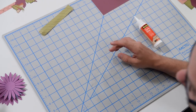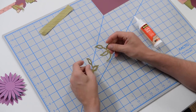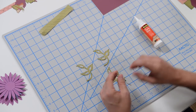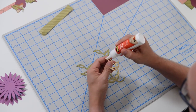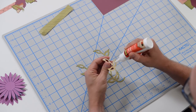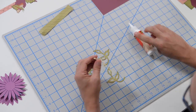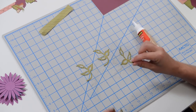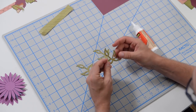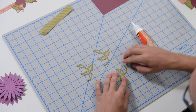Once we are ready to fully assemble everything, we'll do that, but we want to let the glue set for a bit. Now you're going to have 4 of these, 2 facing the same way, or 2 of each, and we're going to glue them together. That's just to thicken them up and make them a little stable. I don't like little floral pieces like this when they're just one layer. They tend to sag and warp, and then they don't hold their shape very well. So I wanted to double it up.